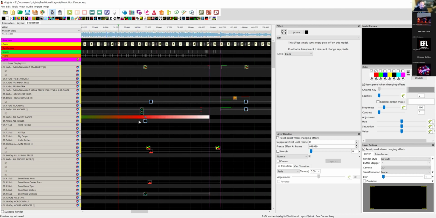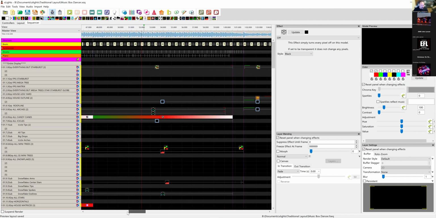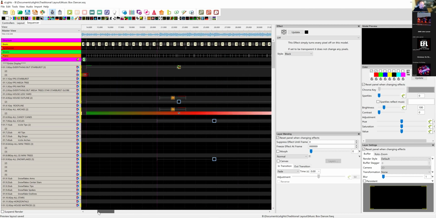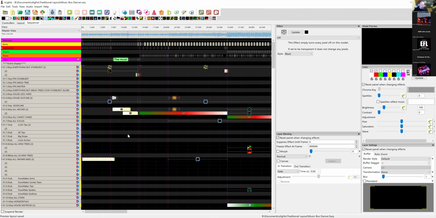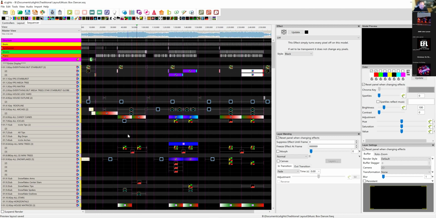Let me zoom in here. All right, see the timing marks, I've got them on the left. The one that I always start with is structure. Now the structure only has meaning to me for the most part. What I do when I sit there and listen to the sequence is enter where I think the transitions are going to be. In other words, where am I going to start changing effects? Where are there going to be effects that are different? And so I'll put in a timing mark.